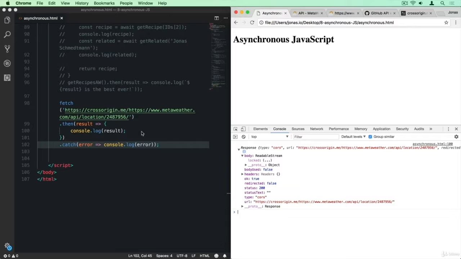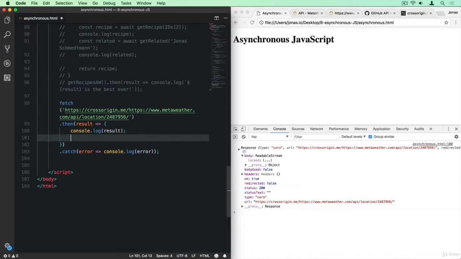We just use the json method on this result. And this json method actually also returns a promise. And so we have to handle the result of that. So again, we use the then method, and we also chain it like we did in a lecture before. Remember that? Just like before, we can return a promise here and then add a new then method right after this. So we're chaining asynchronous operations here, one after the other.